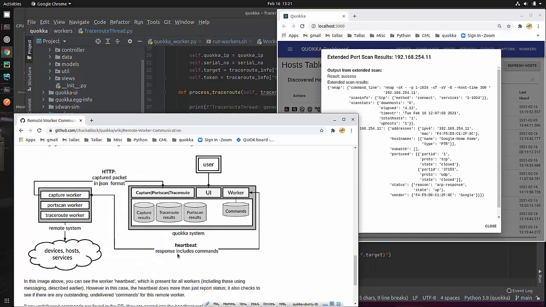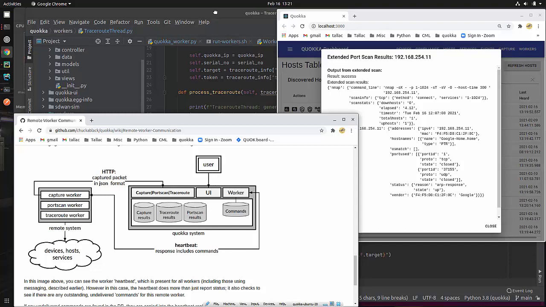Alternatively, we can get the commands via HTTP when we're doing the heartbeat. When the worker is done, it sends the result of the port scan or capture or traceroute to the REST API of Quokka, and it gets stored in the database to be returned to the user.